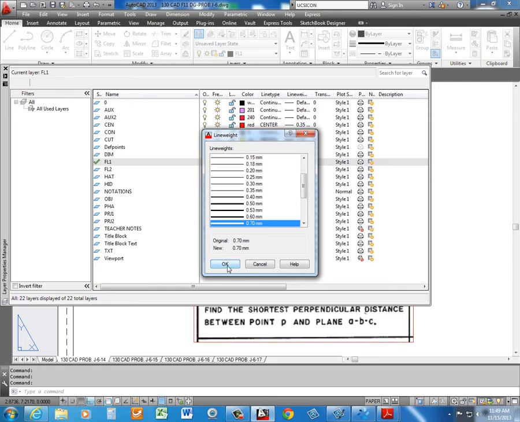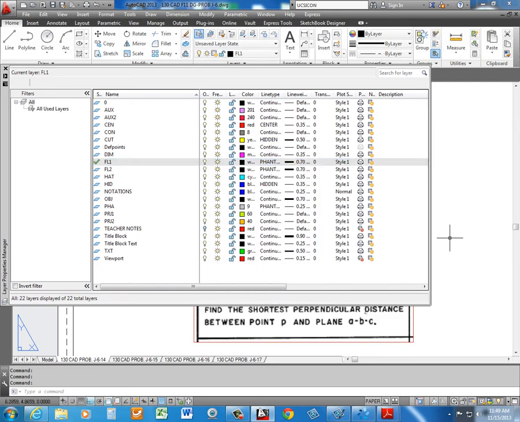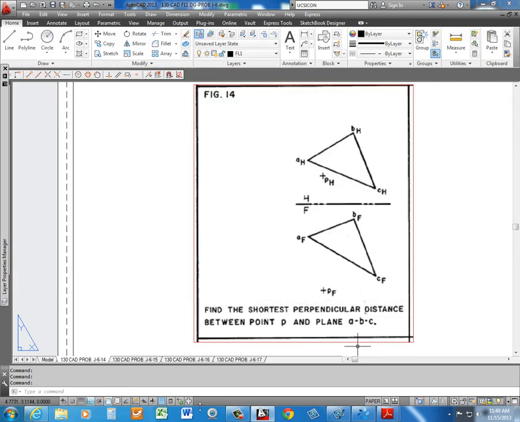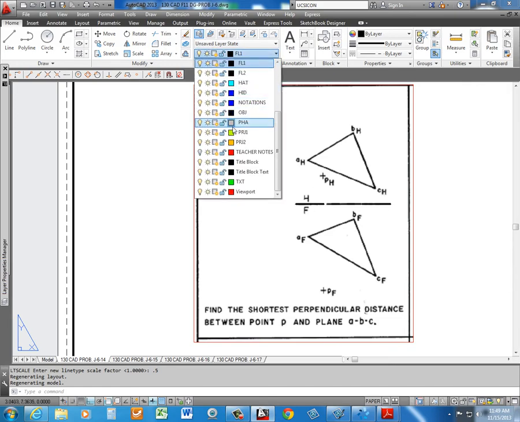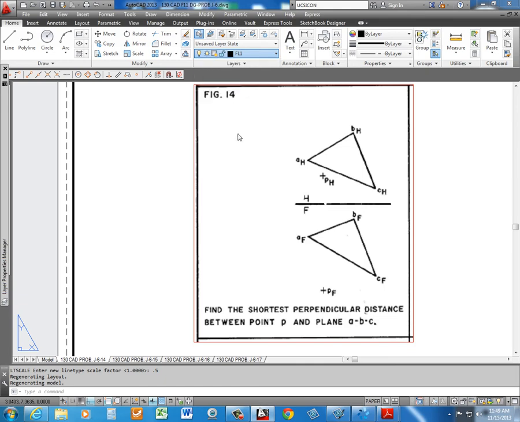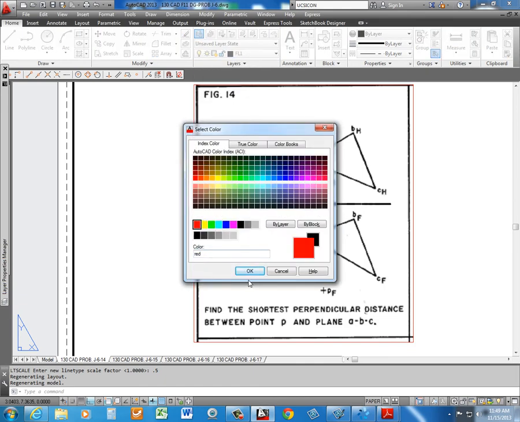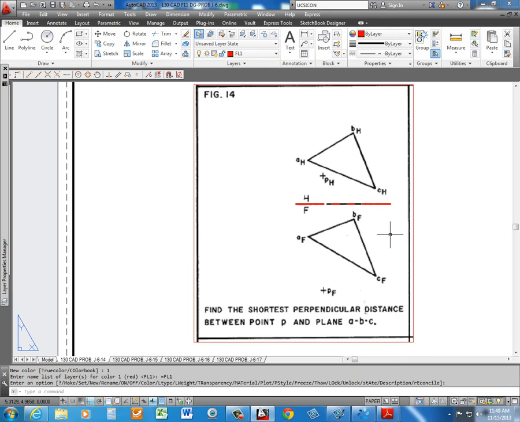Okay, it is at 0.7. That's good. Then we'll turn on our line weights, and we'll set our line type scale, LTS, to 0.5. And let's make our fold line a little different color so it'll show up. Let's try red. Alright, so there it is, our fold line.